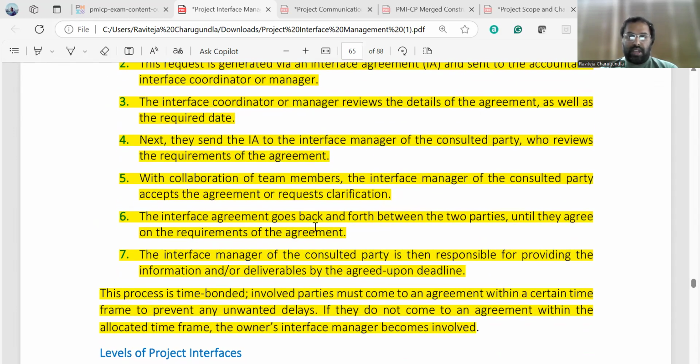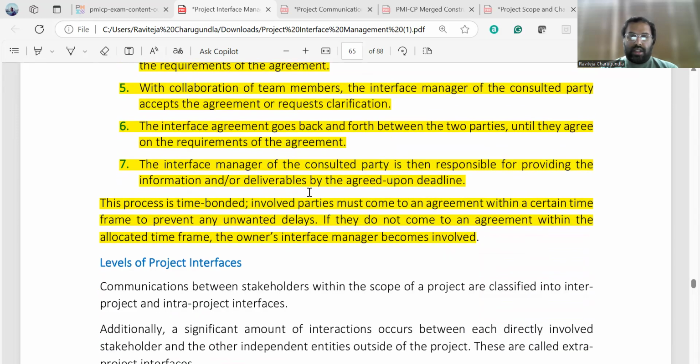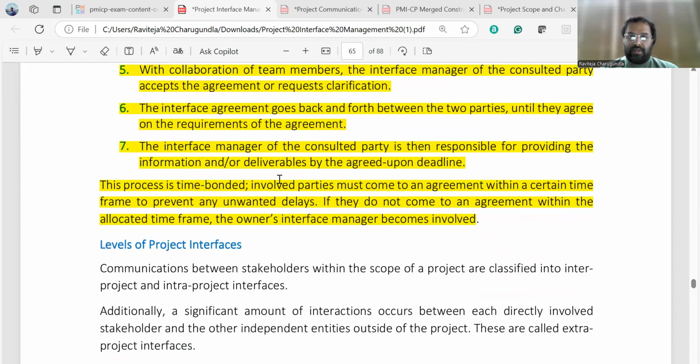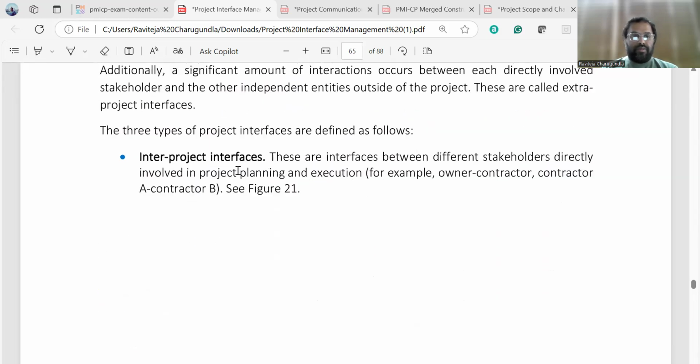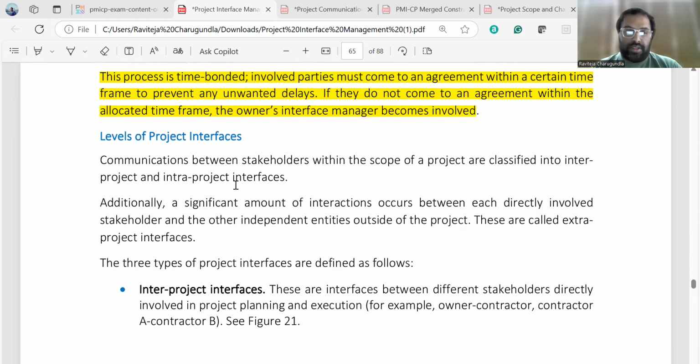The interface manager of the consulting party will accept the agreement or request clarification. This agreement goes back and forth between the two parties until they agree on the requirements. And once it's agreed, the interface manager will be responsible for providing the information or deliverables by the agreed upon deadlines.